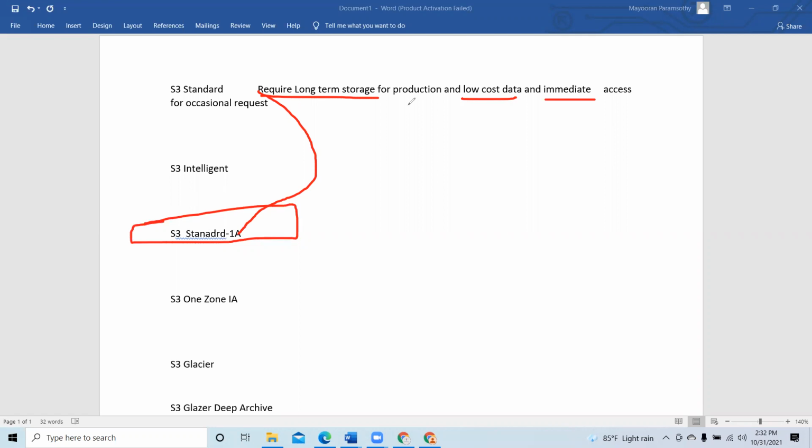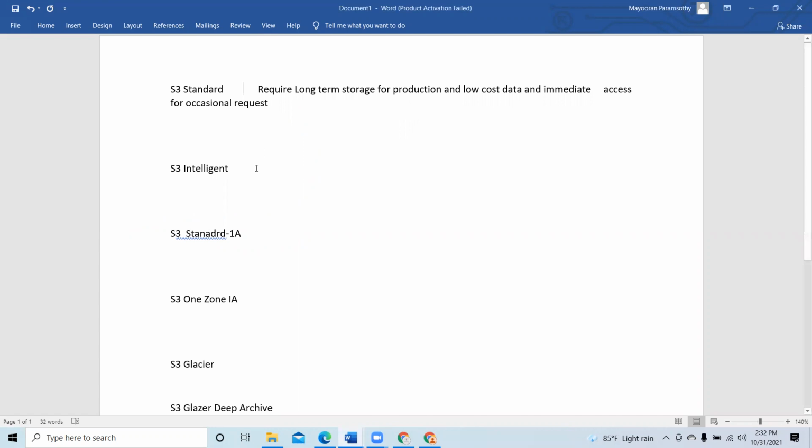Next one, let's see. Let's put something. This is the theory part, guys. Anyway, just go through this one. Let's put frequent access data.